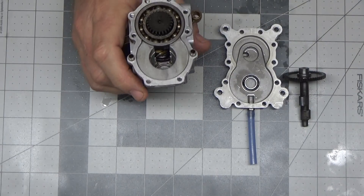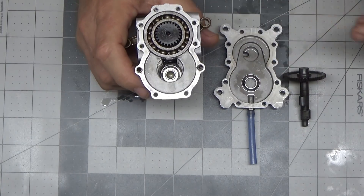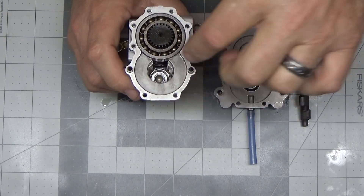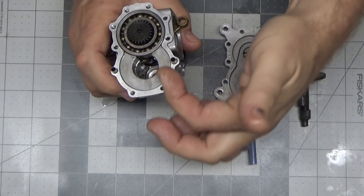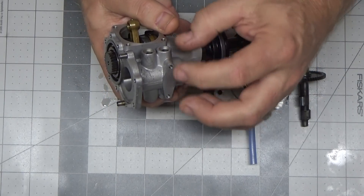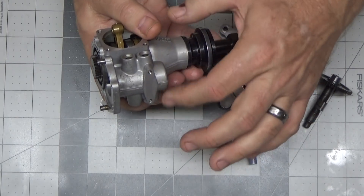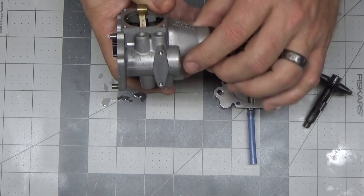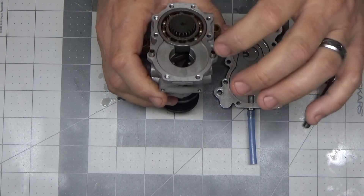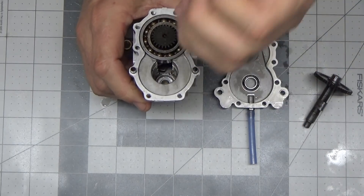Now this was a little dicey because it's a recessed bearing, as you can see, and it's really deep down in there. So what I had was a deep well socket that fit that bearing perfectly, and what I did was I put it in the hole without the bearing to see about how deep it sat. Then I put the bearing in there and when I heated this area of the case up with my heat gun — just this area here, not the whole case — because of the shape of this, it was a little tough to fixture it on the press.